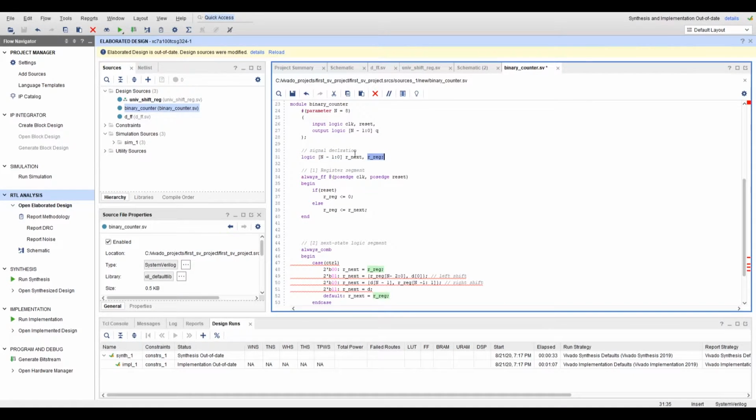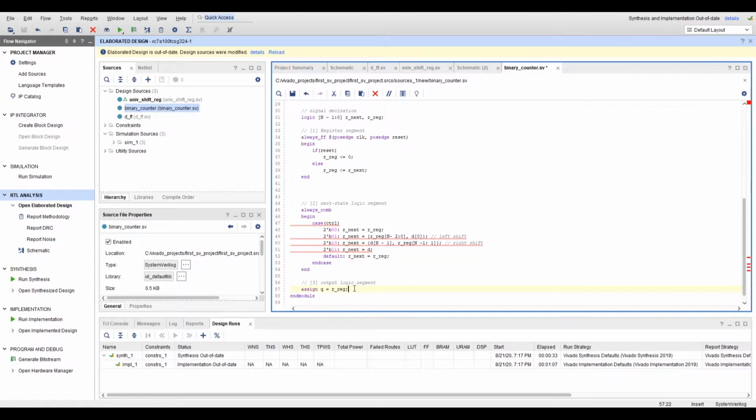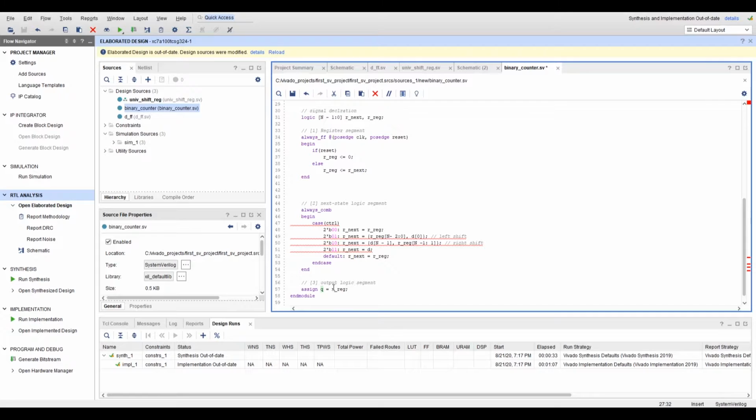Internally, it should always have the next state in the register. Generally speaking, this is a good habit to have. The register itself is exactly the same. It's just storing the value of that counter. So I'm just going to keep it as is. And the output, for now, is basically the same. Whatever you have on the register, this is what I want.